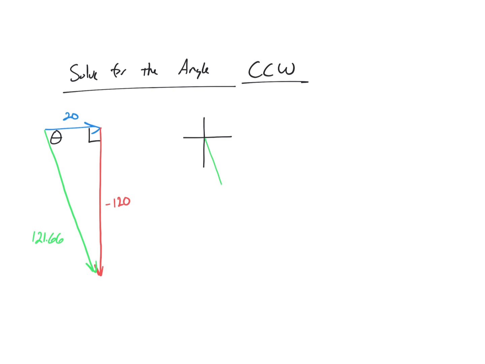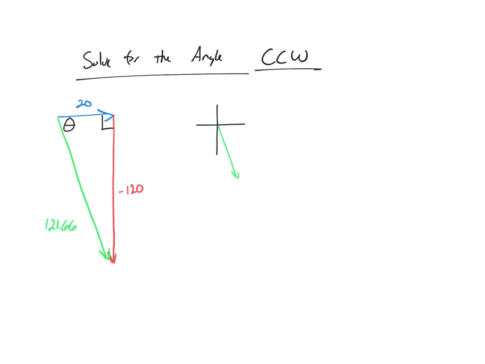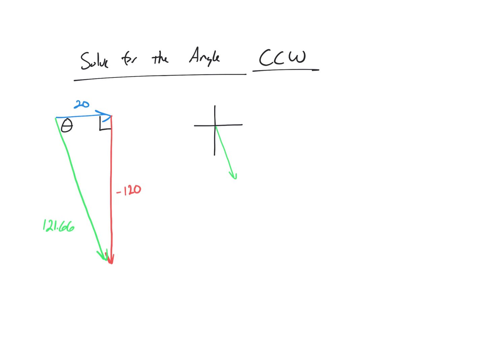If I just do a rough sketch of what this looks like, I have a coordinate system and then there's my resultant vector. Okay, they kind of match up. Now, if I want to tell what direction that's going to go, I can start from my x and go counterclockwise all the way around. That's going to become the angle that I use. I could also go back the other way, clockwise, but if we're using counterclockwise notation, we've got to go counterclockwise all the way around.